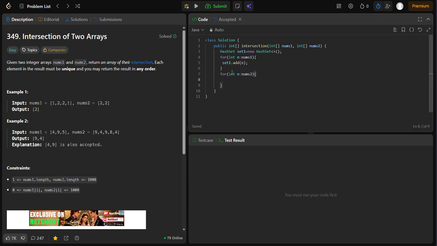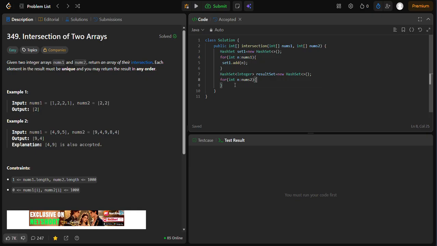We need to declare the result set: HashSet resultSet is equal to new HashSet. Oh, we forgot to write this thing, Integer.